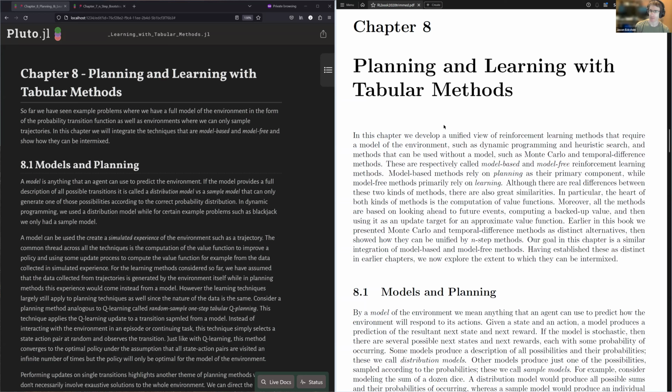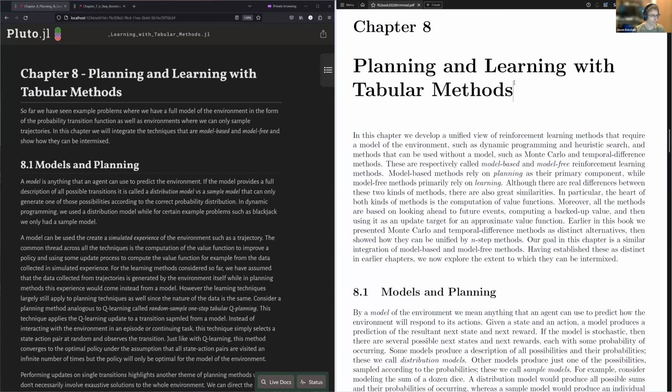So this chapter will conclude part one, which is all about these tabular methods. Now, the important thing about tabular methods is that the problem is small enough that we can enumerate all of the states or all of the state action pairs, ideally, and use that however we want to solve the environment. So typically we would save estimates or try to compute estimates of the state values or the state action values, and then use that to our advantage.